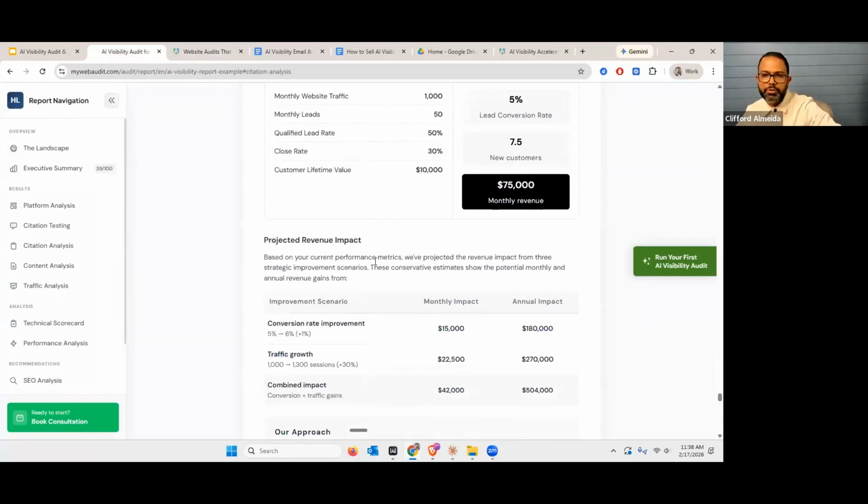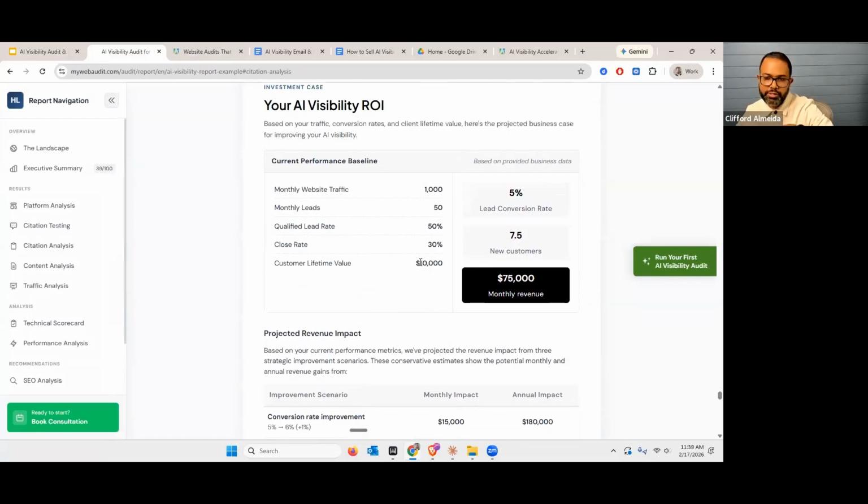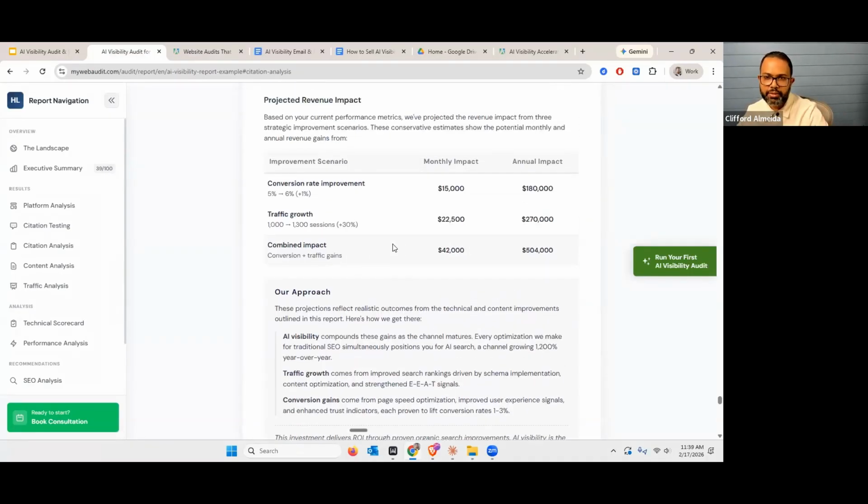So here, what I'm doing is saying, what's the average value of a customer for us? It's a minimum of $10,000. Ultimately, the way we tell them is this is a projected revenue impact of what you could get when you implement these services over the next 6 months to 12 months. Our goal is to look at the website, see what conversion improvements we can make. We're looking at getting more traffic with more leads and customers. And then the combined impact is this.